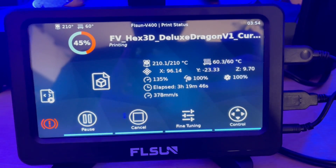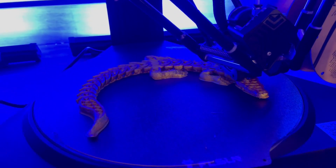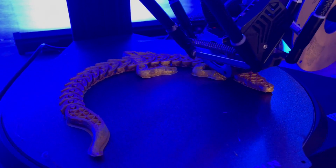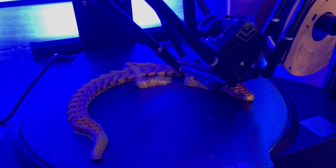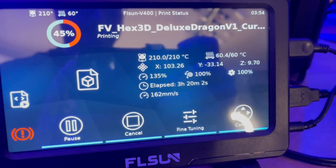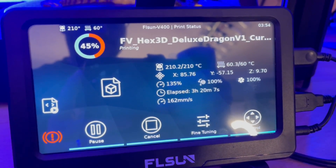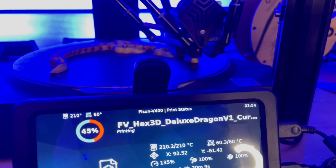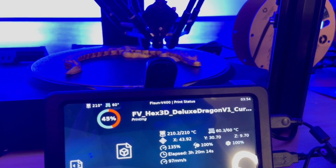Jumping over to what I'm actually printing now, I'm printing at 135 percent — there's around about 162 millimetres per second, but it's about to go into overdrive mode. This goes up to around about 528 millimetres per second. You can see the tail and the head there basically coming away a little bit — 472 millimetres per second there, back to 97. The reason for that is because I didn't actually wipe the PEI sheet down after I had last printed, so it's lifting a tiny bit. But it's got the speed and it's got the precision.